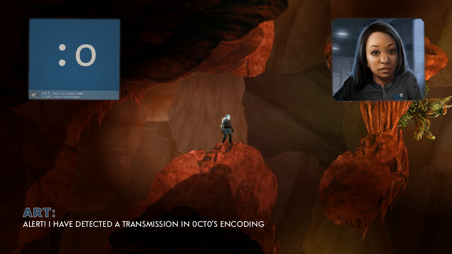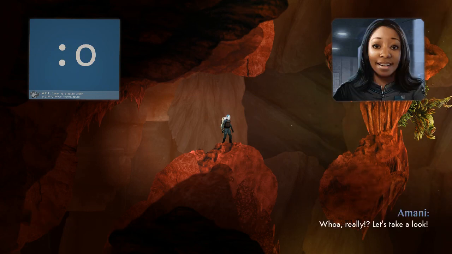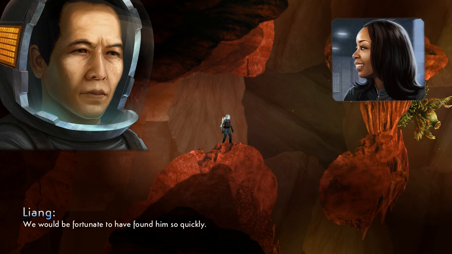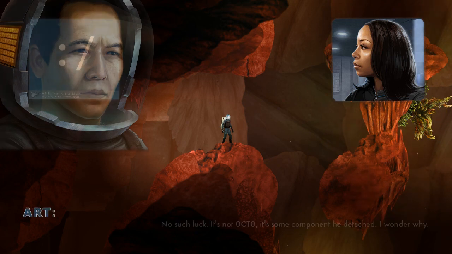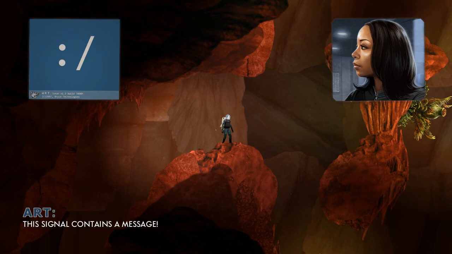Transmission in Octo's encoding. Whoa, really? Let's take a look. We would be fortunate to have found him so quickly. No such luck. It's not Octo, it's some component he detached. I wonder why. This signal contains a message.